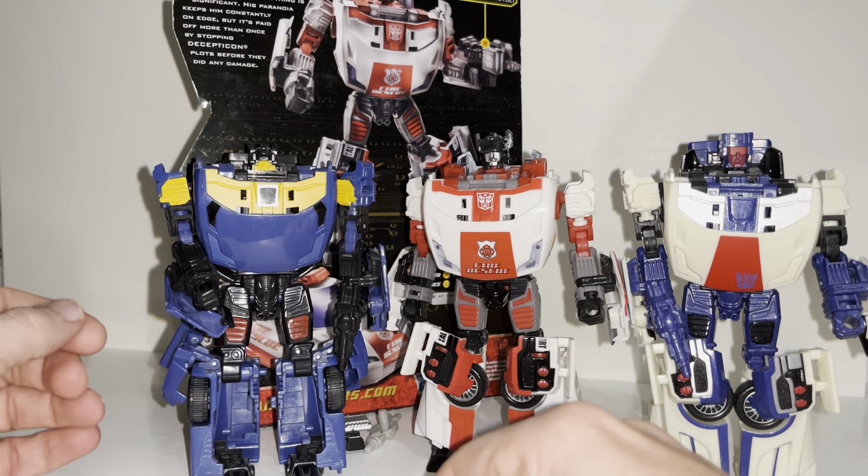Figure-wise and articulation: the head goes all the way around and up and down. Shoulders are ball and socket so all the way around, plus extra outward movement. You've got a swivel underneath, bicep flexion, and a wrist swivel. There's loads of articulation — waist swivel, ball and socket hips, knee bend, ankle tilt and rock. Really, really articulate. His only downfall is what I've been showing you — he's just a little bit out of proportion. The black head does compare exactly with his original Generation 1 self. It would have been much better if they'd done an over-the-shoulder cannon, but they haven't. It's a good homage though.